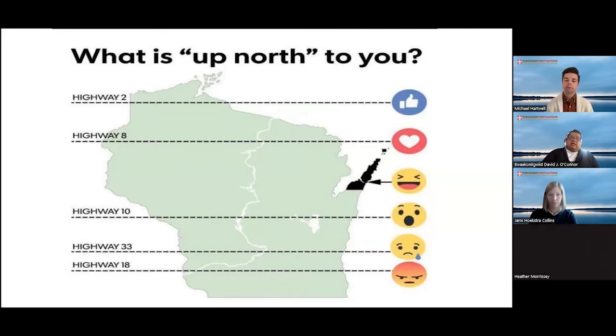And a lot of times, I always ask this as a follow-up, I say, are a lot of schools shut down in northern Wisconsin? So basically, let's say Highway 29 from Green Bay to Wausau all the way to Eau Claire. And I would say a lot of schools shut down in late November. Why is that? A lot of people say deer hunting season. And I always ask as a follow-up, is that culture? And a lot of them say yes. And folks, it is. If you go to a lot of our different places throughout our state, deer hunting culture is definitely a huge part that defines our state.